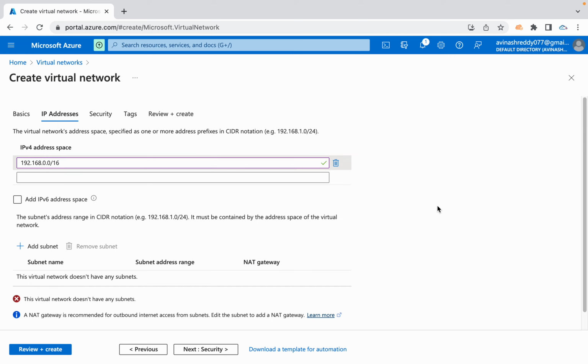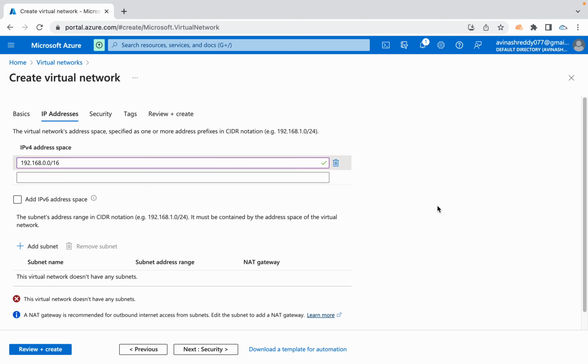I'm not going to touch any load balancing now. And management, you can give auto shutdown. So if you're trying something in your lab environment, and you want to shut down this VM automatically every day at 7 p.m. or 10 p.m., then you can use this enable auto shutdown option. Monitoring, this is like CloudWatch when compared with AWS. Custom data. Then you can add a tag and review and create.